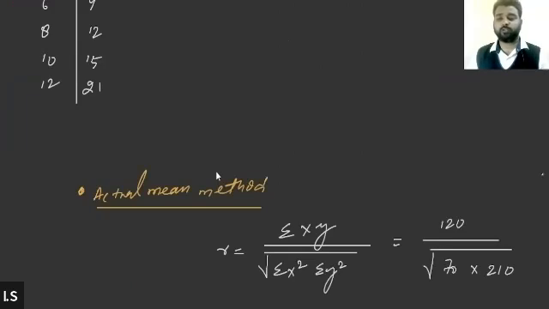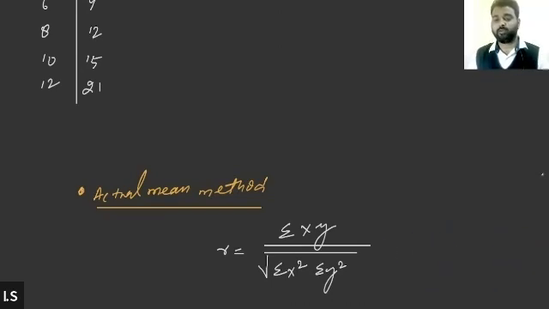write down the formula. So this is the formula to find out the correlation by the actual mean method, right? Sigma xy upon under root sigma x square sigma y square. All right. So first of all, you can see the first requirement of the formula is that x and y are multiplied, and then their sum is found. So first we need to find out x, then we will have to find out y.